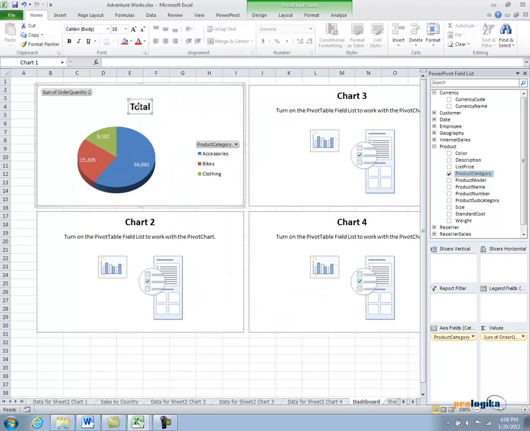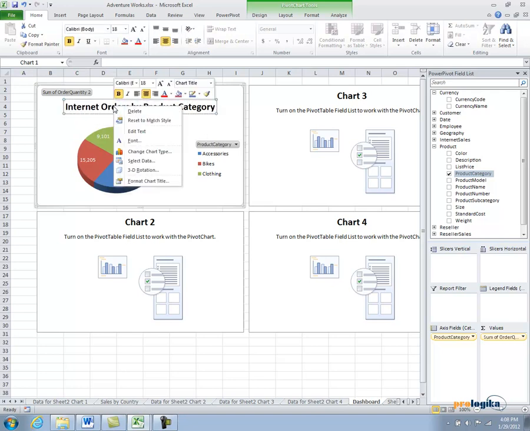Alright. Now let's change the chart title to Internet Orders by Product Category. And again, here you can make interactive changes to this chart area.